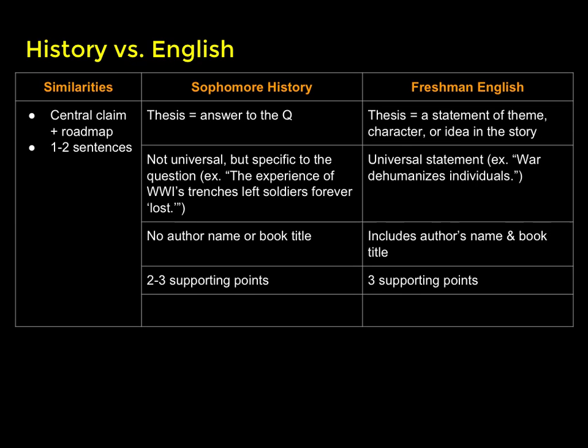Fourthly, and this is something that we will explore a little bit more as we continue throughout the course, the question here is, how many body paragraphs should an essay have? In freshman English, I think you started with maybe 2 body paragraphs and worked your way up to 3, but you were given a very specific number by your English teacher, so you must have 3 supporting points. In history essays, the number of supporting points or body paragraphs is going to be variable depending on what the best organization is for the question.